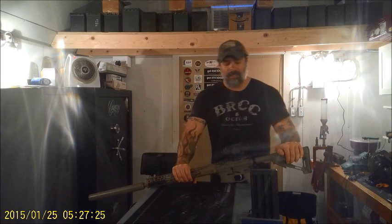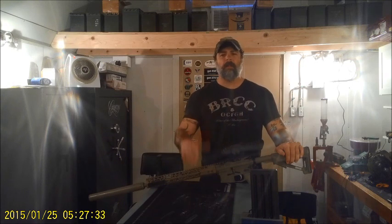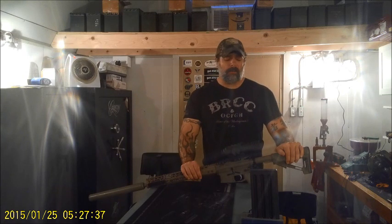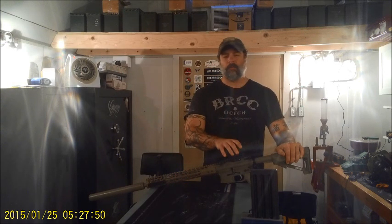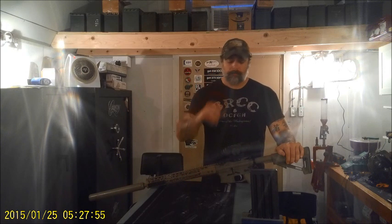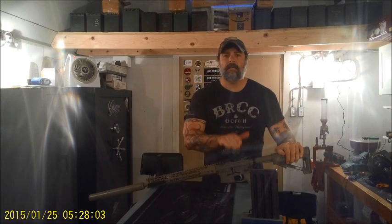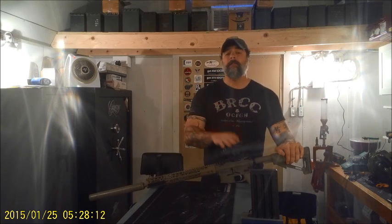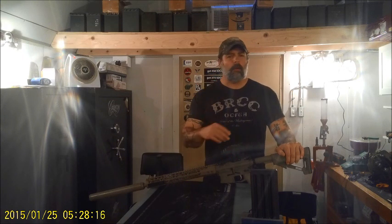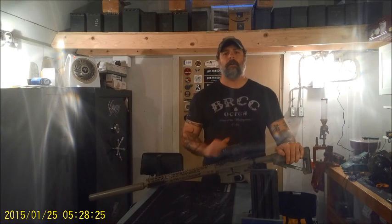This has a lot of capabilities. They call it a beginner scope, but I don't like calling it that — it makes it sound like we're all rich enough to buy tons of thermals. This is an affordable thermal, selling for around $2,200. It's a 320 by 280 resolution. I'll call it a lower-end scope, and this is the best lower-end scope out there. It's got a 12-micron core — the best core basically, close to Envision and Trijicon's core. And it's 60Hz, not 30Hz.